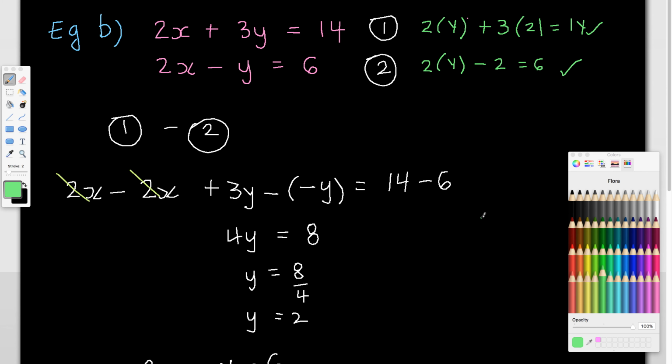So there you have a couple. The first one I had to add them together. The second one I chose to subtract one from the other to allow me to eliminate. So always looking for whatever process will allow you to do that elimination.